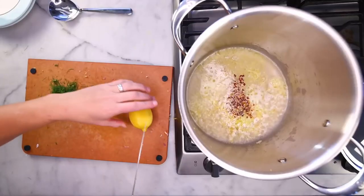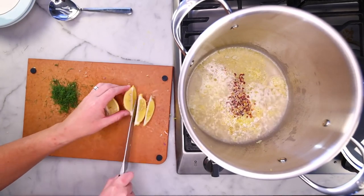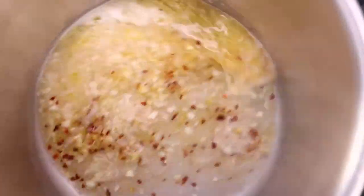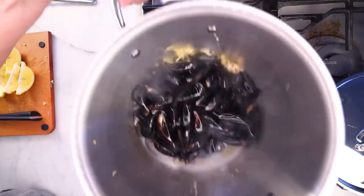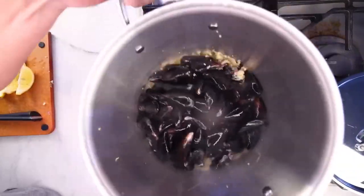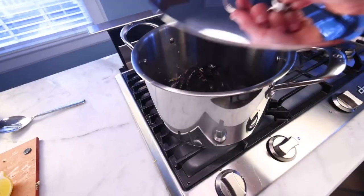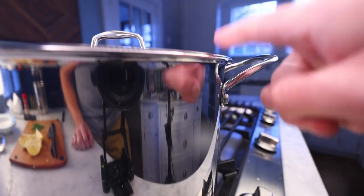While everything in there softens, I can quickly cut this tomato into wedges. I might squeeze one of those in the pot, but the others are for the table. And it's time for the mussels. When the smell hits you, you may hear tiny squealing sounds. The mussels are not screaming — you are. They do not have brains. Cover up the pot to trap the steam, and I plan to check on them in about two minutes.